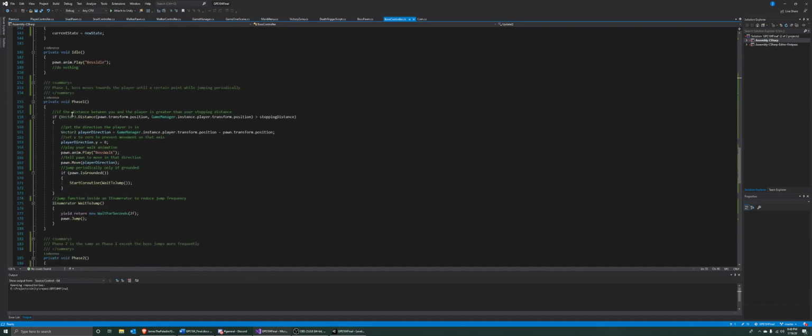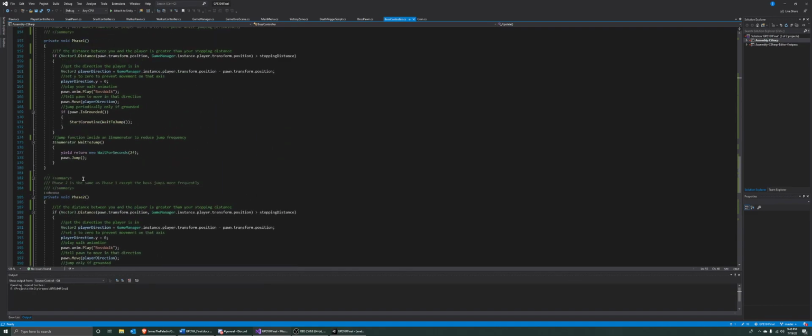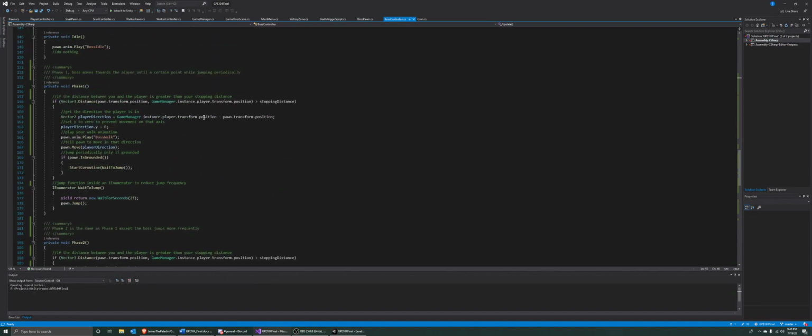So my boss, in all of his phases, will chase you. He'll come right to you. I use a Vector3.Distance to find out how far you are, and then I set this. This is just for seeing if he gets to a certain distance to the player, he stops before, kind of like in Sneaky McSneak face.